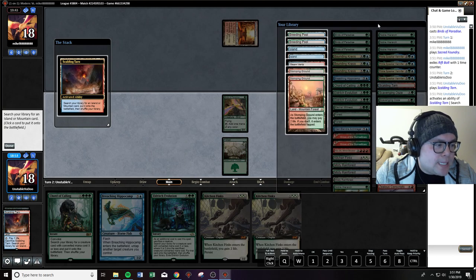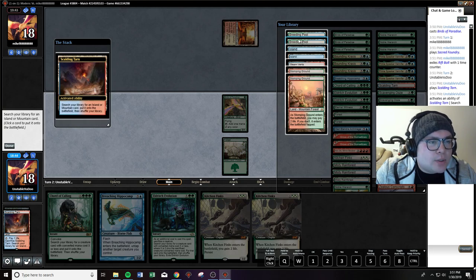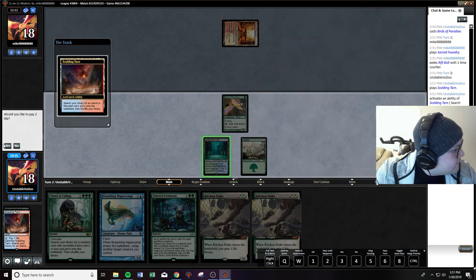Just a little bit. Here I want to be able to hit a green and a blue source for that Hippocamp in case something happens to our birds. And I'm going to pay that.